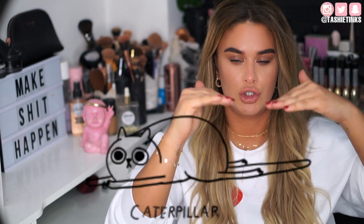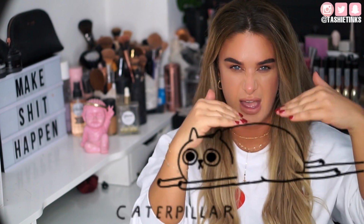Yeah? It is your butt, but you're just moving it to make it look better than if you had it dead flat. At the end of the day, you're laying down, so flat is going to look pretty bad. Probably the worst position you could put your butt in would be this position, unless you do the caterpillar. Do the caterpillar. Do you know what I mean? So your butt's like that. Your butt's up in the air. Like you just don't care. And this video is just going to make me laugh.